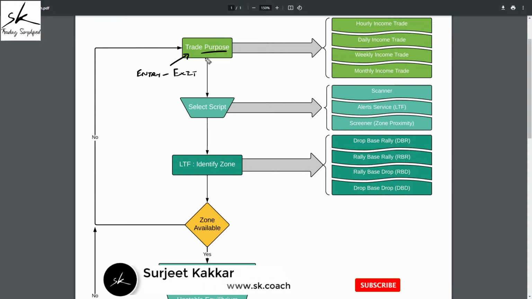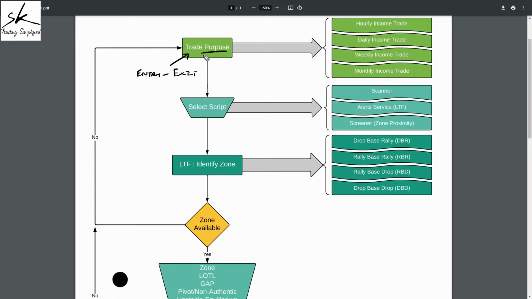purpose first. So the logic we apply here is that the longer we want to be in the trade, the bigger the time frame we should be using for our analysis. And similarly, the smaller I want the duration for the trade, the smaller the time frame I should be using for my analysis. Now, when I'm talking about the exit here, the exit can be the target, the exit can be break even, the exit can be the trailing stop loss, the exit can also be the stop loss, any kind of exit.